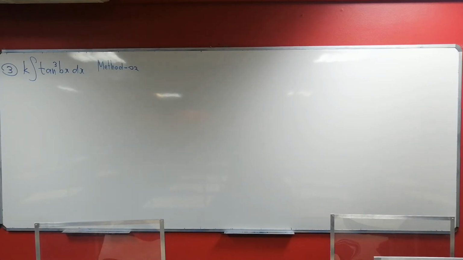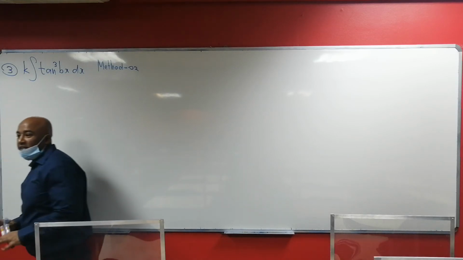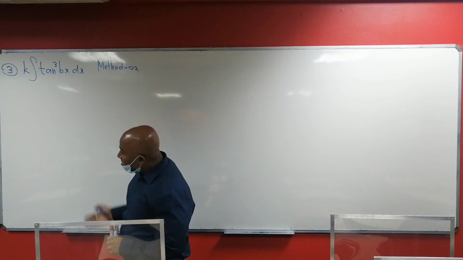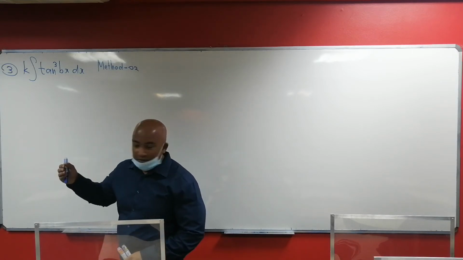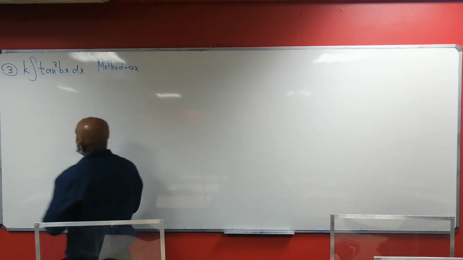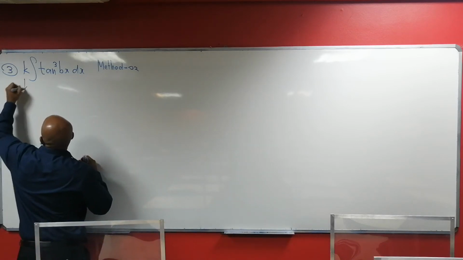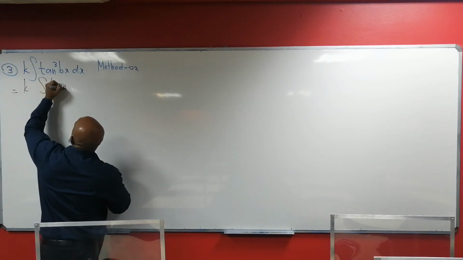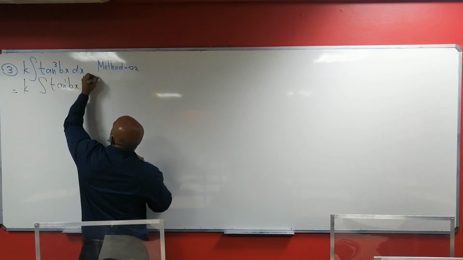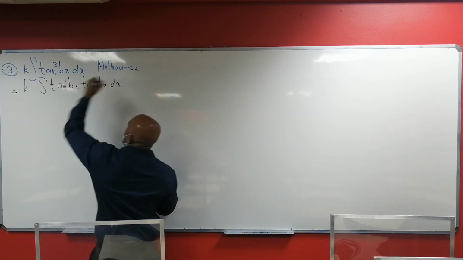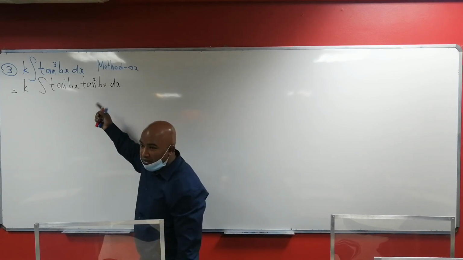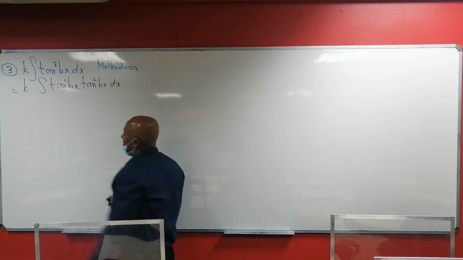Right, so let's deal with method number 2. Let's see what is the difference. Okay. So the first two steps will be the same. You have an odd power, split the odd power. So that's going to be tan to the power 1 times tan squared. So we split the odd power. Then we have tan squared. We use our square identity.